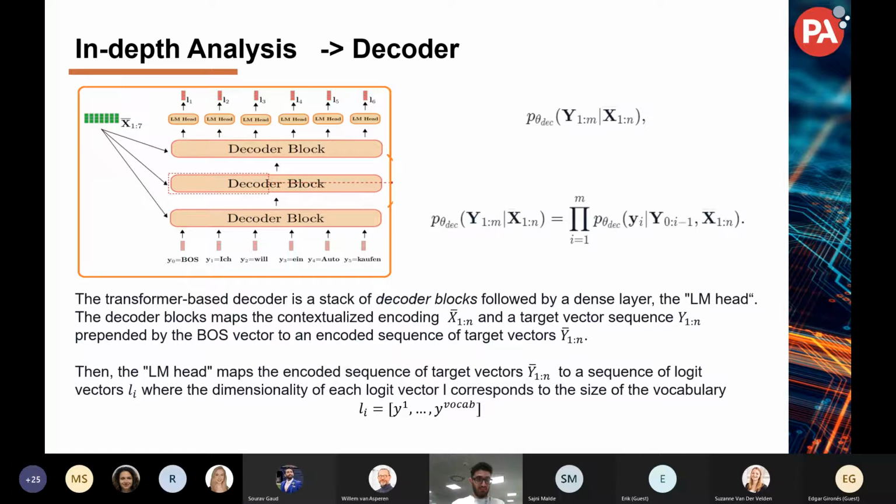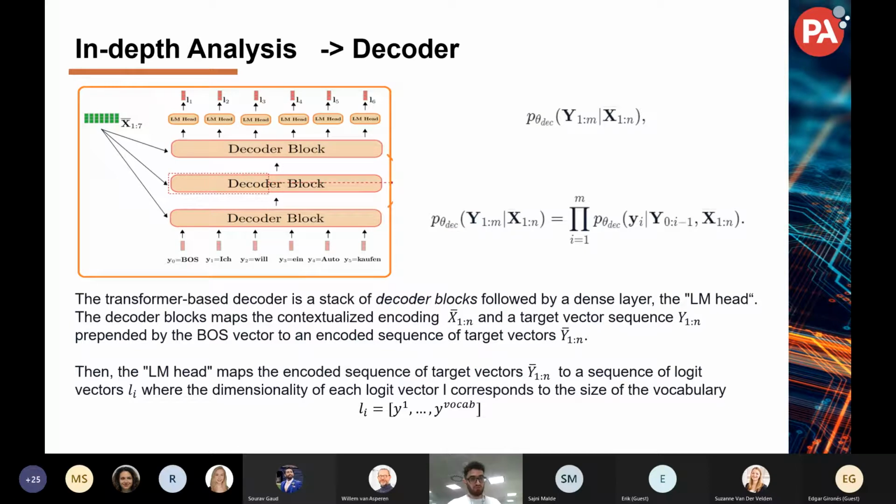After we do this, because we have this LM head, it maps the target vectors to a sequence of logit vectors. And remember, the logit is the unnormalized version of the prediction. The dimension of each logit is the dimension of the vocabulary. So imagine in our vocabulary we have 1,000 words.